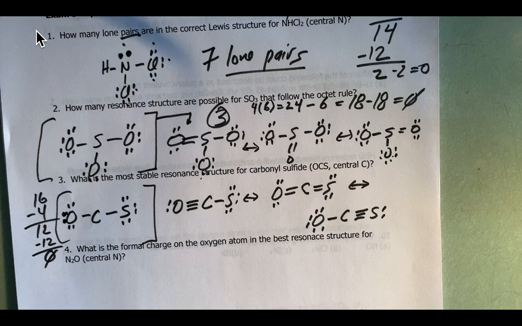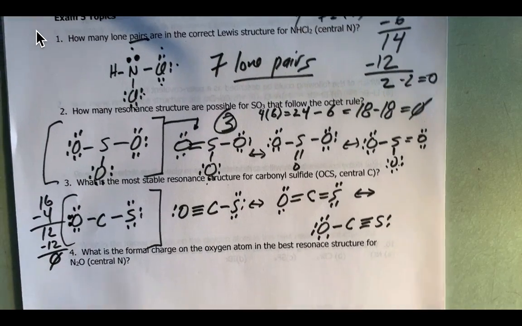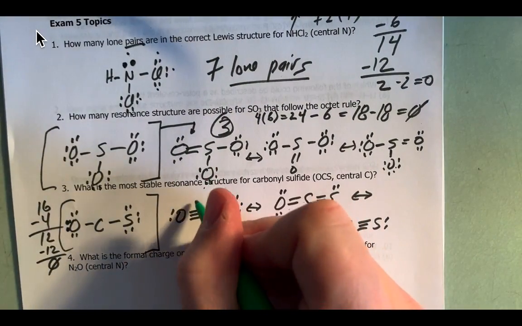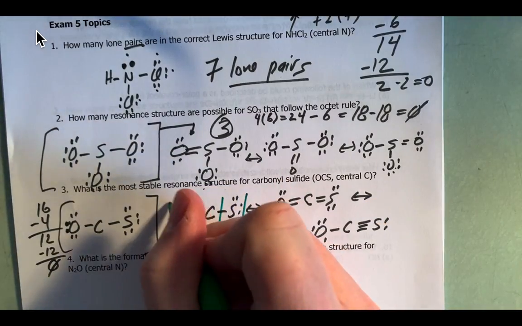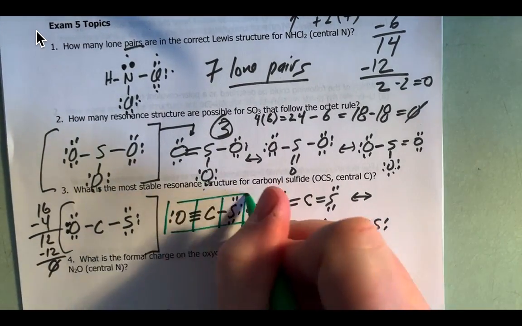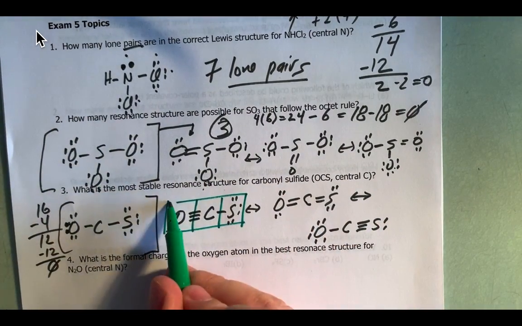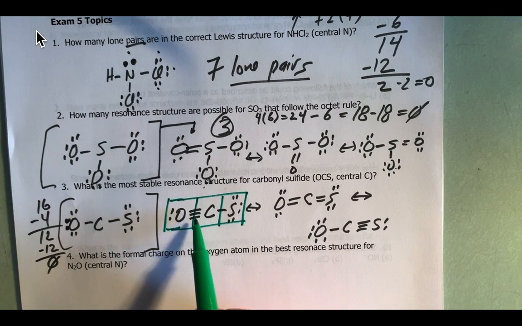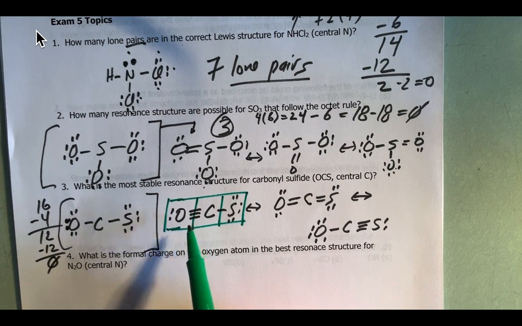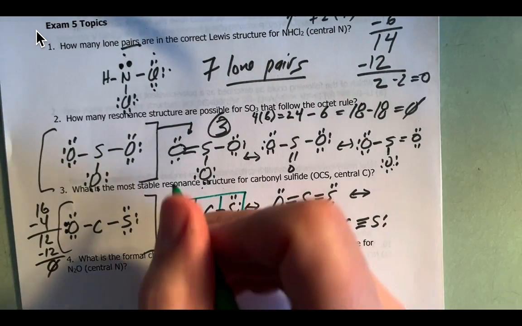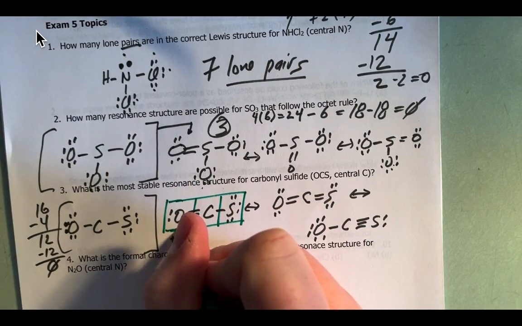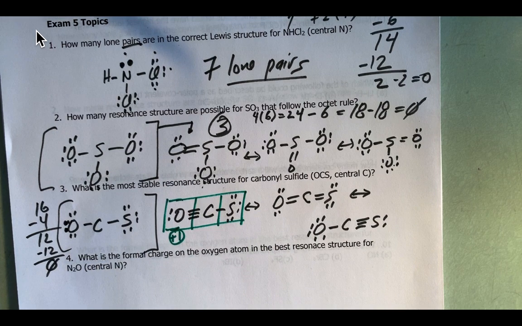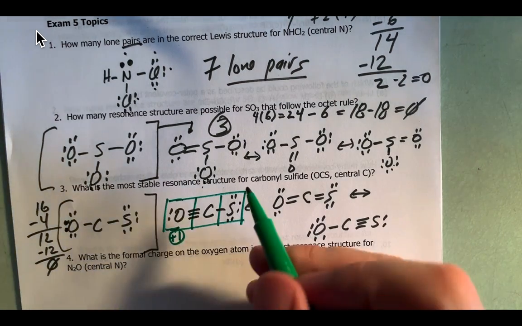And we can go in now and assign formal charges. That's what we need to do in order to determine what the most stable resonance structure is. I went with my green pen here and cut up the structure. In the Lewis structure, this oxygen has 1, 2, 3, 4, 5 valence electrons. An isolated oxygen atom has 6, and so this has a positive charge in the Lewis structure.